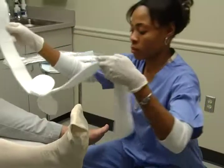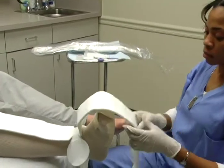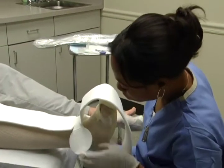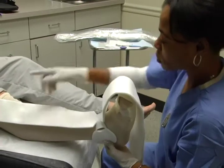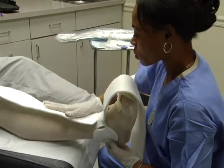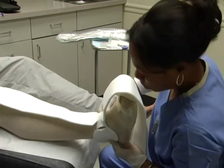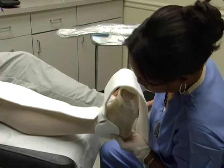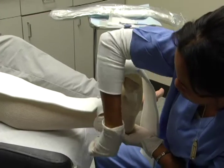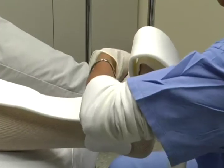Step 3. Protective felt pad. At this point, the patient is asked to hold their foot perpendicular to the leg. Apply the protective felt pad with the shorter, narrower portion to the tibial crest, over the dorsum of the foot, and along the bottom of the foot past the heel, ending at the Achilles tendon. Ensure that the malleolar discs cover the bony ankle prominence and anchor the pad with the plastic tape.